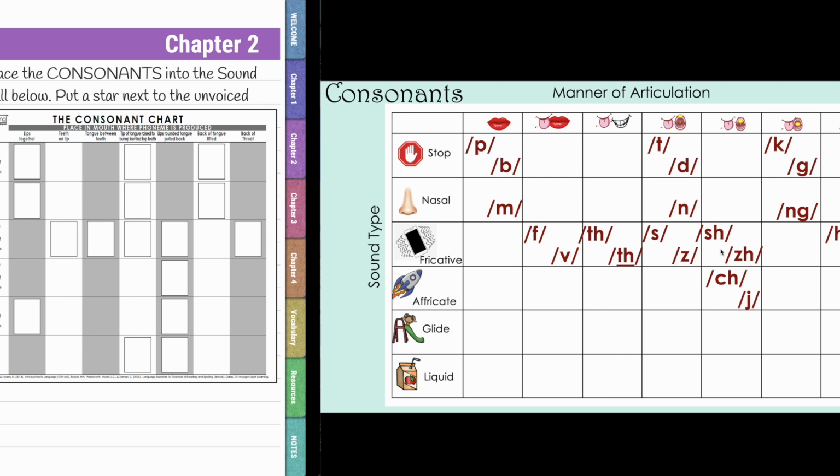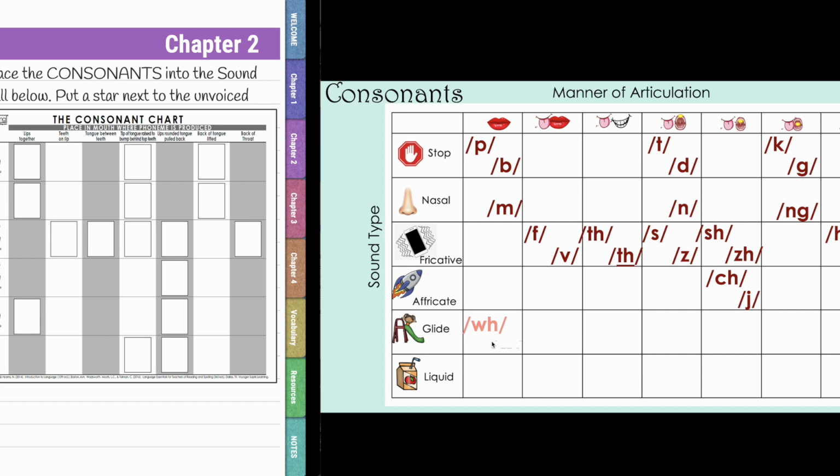Okay, so the way to help students with that is SH is longer and unstopped. As soon as you hit your tongue against the back of your teeth, you've made an affricate, which is a ch, and it's a different sound. Okay, we already talked a little bit about the glides.